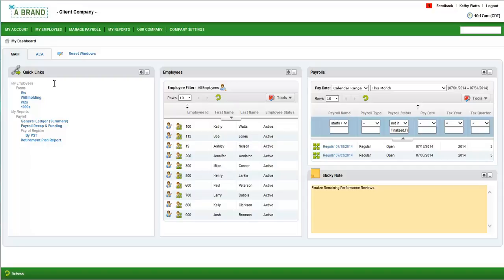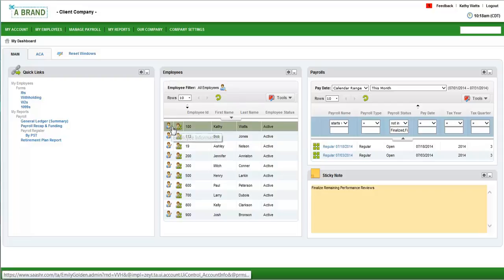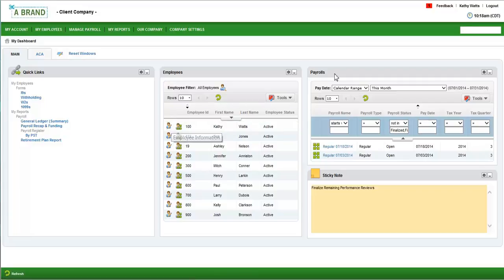As you can see, we have a quick links area, which have been enabled to allow the user to navigate through various areas of the system using these hyperlinks that are being displayed, which are configurable based on the employee's role. These quick links are a convenient alternative to using the menu options listed up above to navigate through the system. We also have a window enabled which lists all company employees and will allow you to jump right into their employee record. And finally, we have a list of all of the open payrolls, which is what we're going to use to access our payroll.